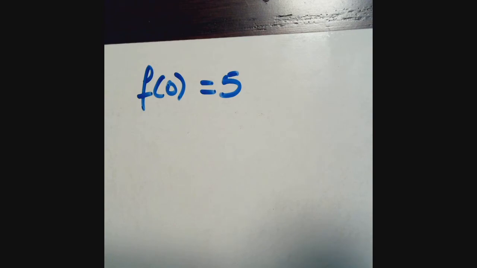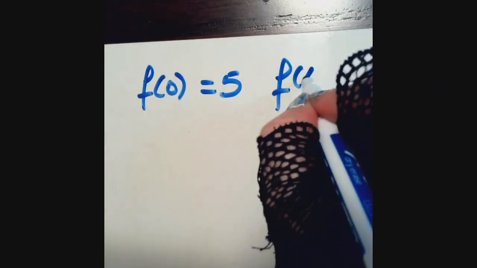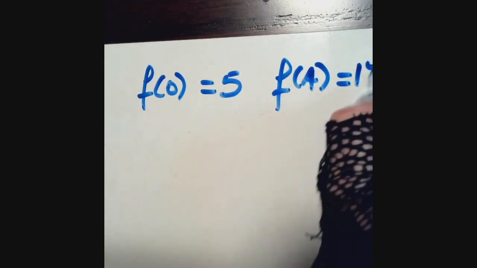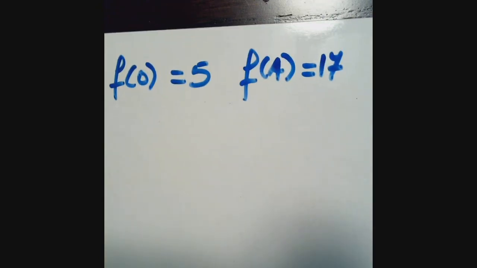So now, something different here. I'm going to write this out and we're going to work this together. Let me move this up. Okay, write an equation for the linear function f with the values f of 0 equals 5. There's one. And the other one is f of 4 equals 17. Alright, so watch that. That's all they give you, and they want you to write an equation in slope-intercept form.